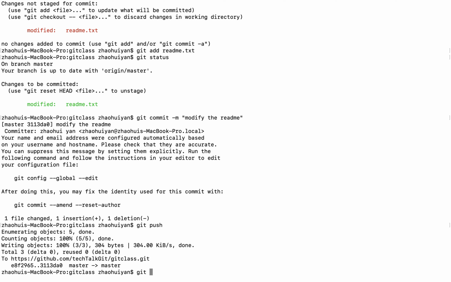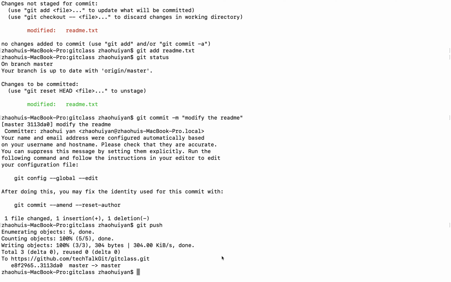Just use the command git clone and put the SSH link here. Probably it will ask for your password and Git username, and you just type it in your terminal. I have already done that, so we keep this step this time.